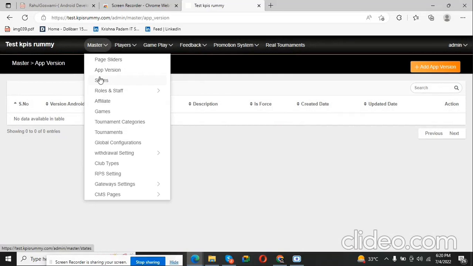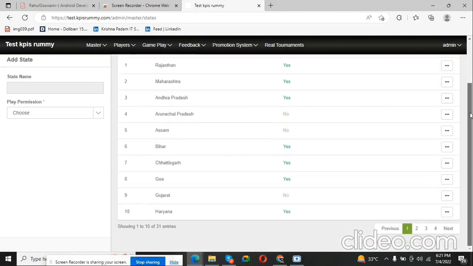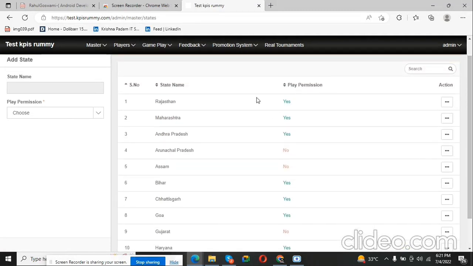Next option here is states. In this section, the list of all states is shown with its permission. If the permission is yes, then it is applicable to play in that particular state, and if it's no, then you cannot play the cash games of Rummy in that state.